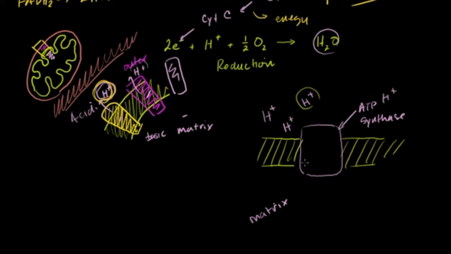But the current model is that as protons go through ATP synthase, there's actually an axle. You can kind of view this as a housing, and then there's an axle, and this is all just one big protein. And then there's another part of the synthase down here. It's kind of mind-blowing that something this fancy is occurring on the membranes of pretty much all living cells. It's not just eukaryotes. Even prokaryotes do this. They don't do it in mitochondria, they do it in their cellular membrane. It's a pretty neat thing.